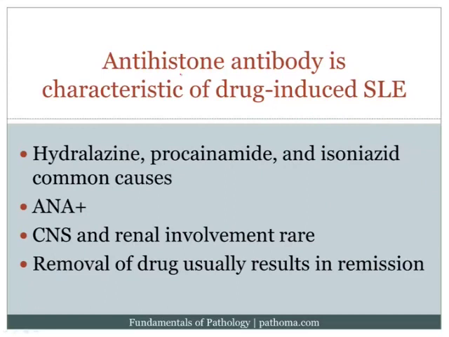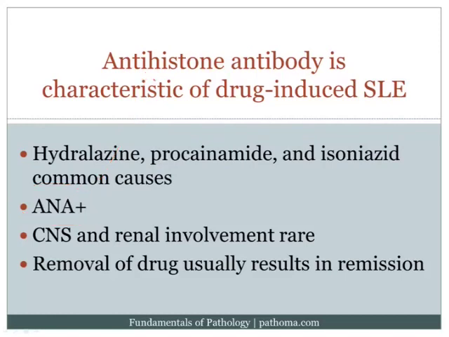The last point that I'd like to make concerning antibodies is that patients that get drug-induced lupus often have an antibody called an antihistone antibody. So let's take a step back. First of all, there are a subset of drugs that can induce lupus, and the classic drugs to be aware of are hydralazine, procainamide, and isoniazid. These can induce lupus. When patients get drug-induced lupus, they will have a positive ANA, anti-nuclear antibody, and then that ANA will be specific to antihistone antibodies. So you would test for antihistone antibodies, and the antihistone antibody would be positive.